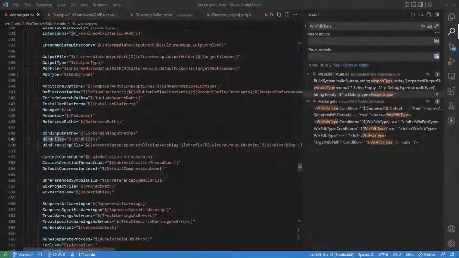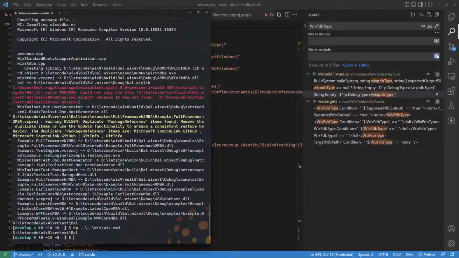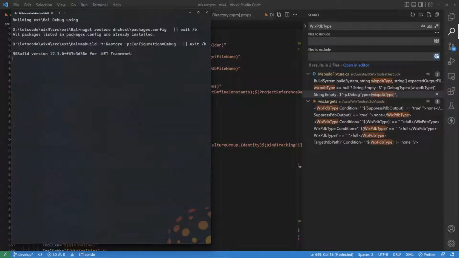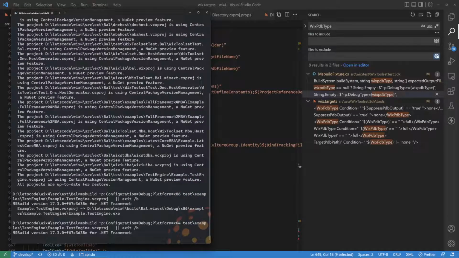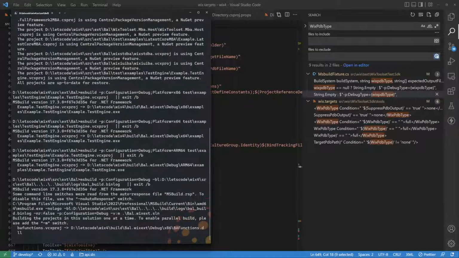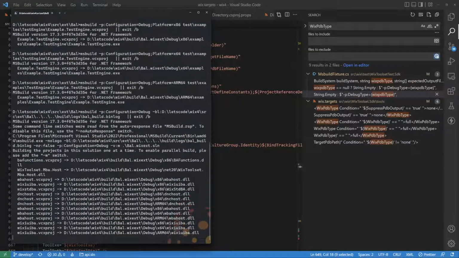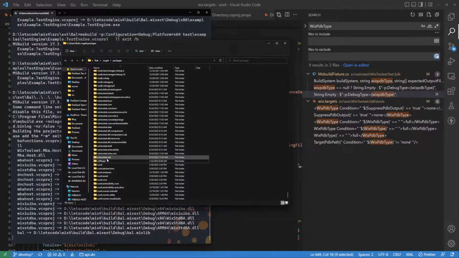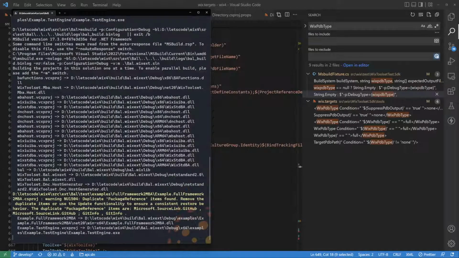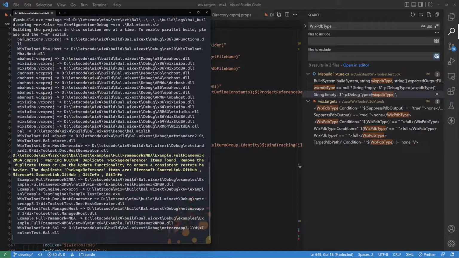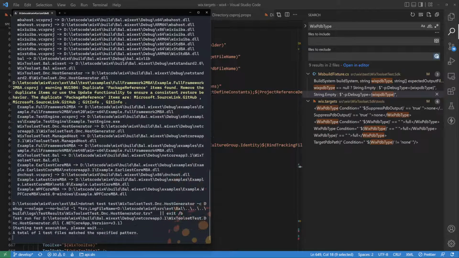All right, we're done here. And let's see if that gets the new one. I did just see it over here on another monitor. I did delete this Wix toolset SDK and then it came back on this build. So I'm hoping it got the one I just built. And we don't try to copy a PDB for a wixlib.